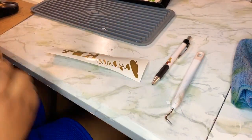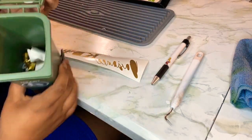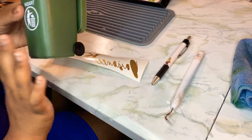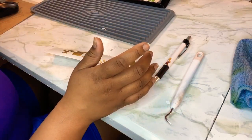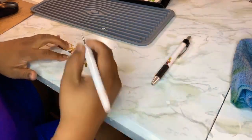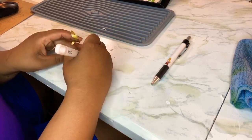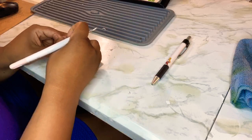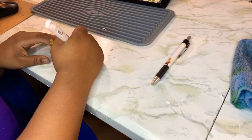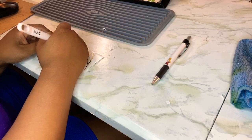Oop. I have some I need to get out. Peep the mini trash can for my desk. I just put all my vinyl in there. It's easier than trying to access my regular trash can. Okay. So from there, I then go in, and anything else that I don't want, I just take that out. Some people do what's called reverse weeding, where they'll do this first and then take out the big parts, which works for small things, but you don't have to do it for larger things, not in my opinion.